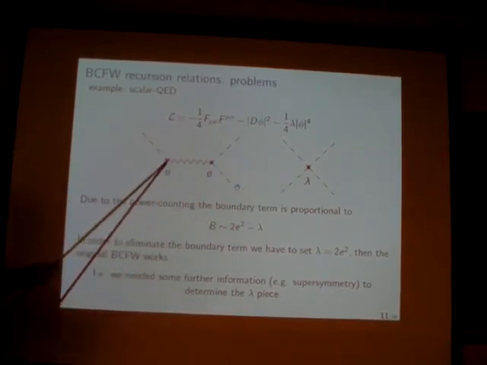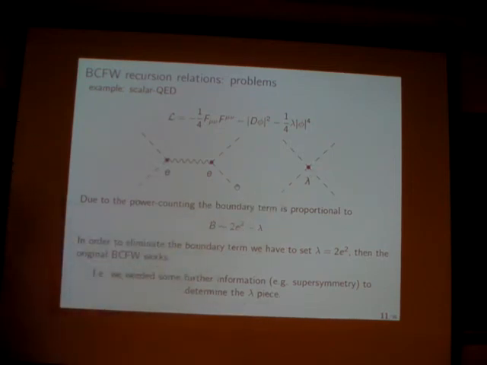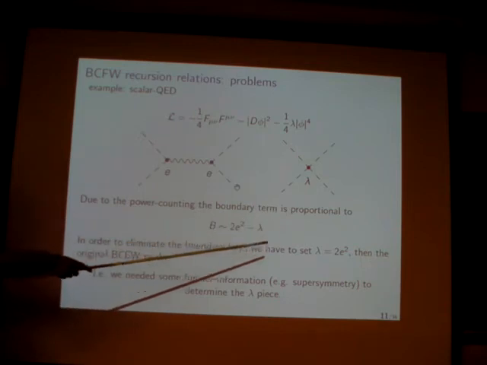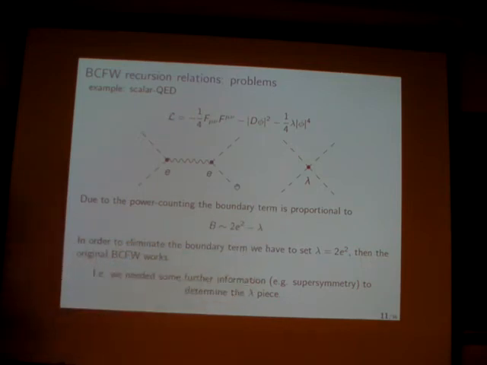So if you use only this, of course your theory doesn't know that there is a lambda. On the other hand, you use the assumption that there is no boundary term, so you somehow assume that this lambda, if it is there, has some particular value. It's a coincidence, this is the theory you would calculate without even knowing that it's a supersymmetric extension of this QED. But if we don't know that, say that if lambda is not equal to e squared, it means this theory is not consistent.